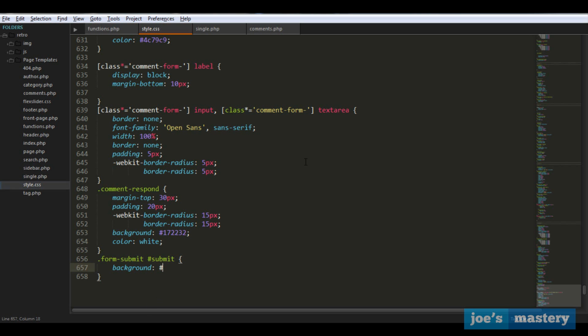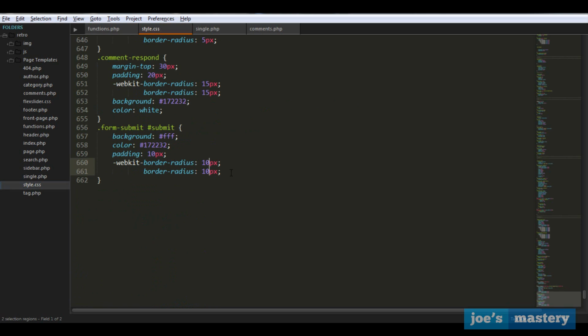So I'm just gonna have the background of white, a color of the dark blue that we always have, a padding of 10 pixels, a border radius of 10 pixels. We don't want any borders. No borders. And what else? Font family of Open Sans.